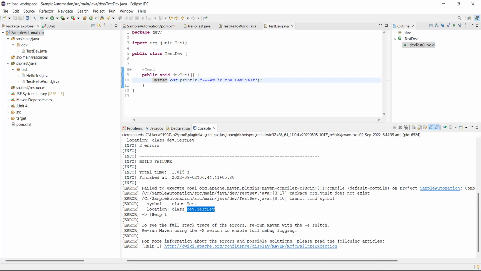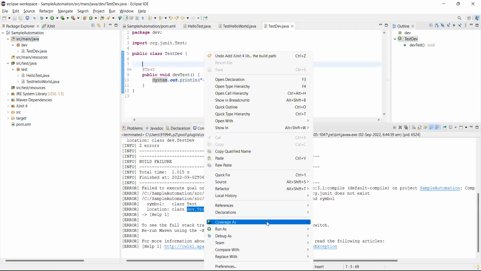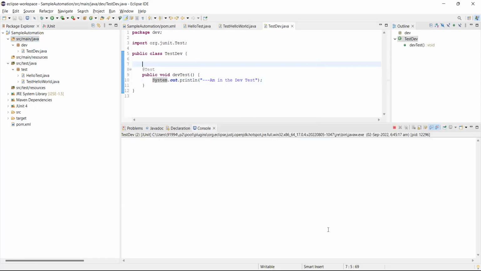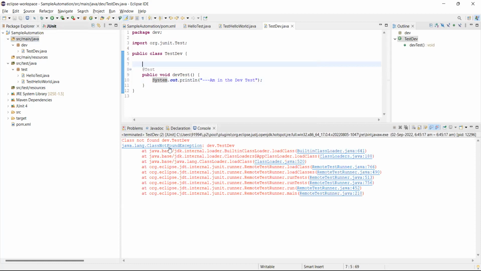Basically, our JUnit or TestNG classes should never be written in the main Java. If you do that, then with the help of Maven, we will not be able to execute it. If you come here and try to run it, then it will work. That's a different thing. No, sorry, it will not work. So that's the point. We should never write any TestNG class or a JUnit class in the main Java.